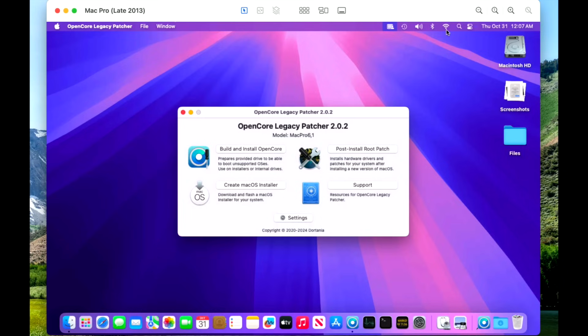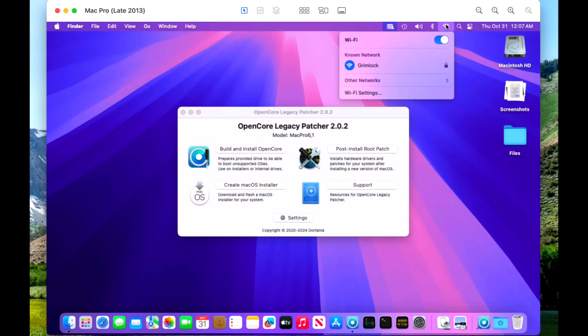Another non-metal issue is that sometimes the Wi-Fi icon will not show connected even though it is. So the example is that when you go up here and click, you'll see it's connected here, but it'll be blank here or grayed out. But the trick to fix that is just click on it once to get it to display, and then it will show as connected. So if you do see that, it does work as soon as you click here, and then it'll show it, and that will last your entire session. It's only when you reboot and come back up that that little bug happens.